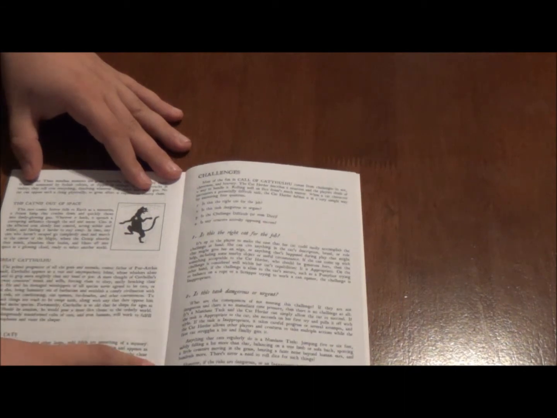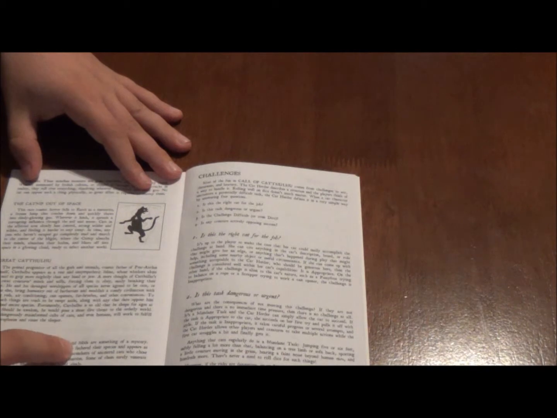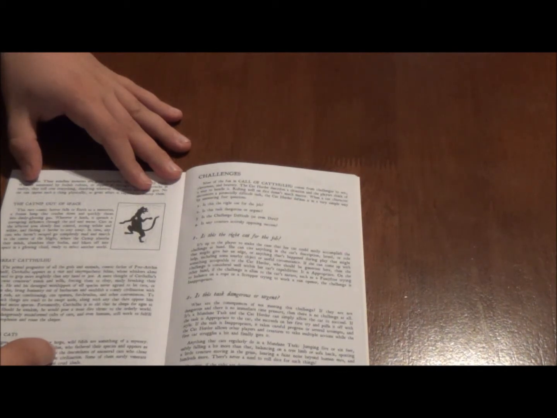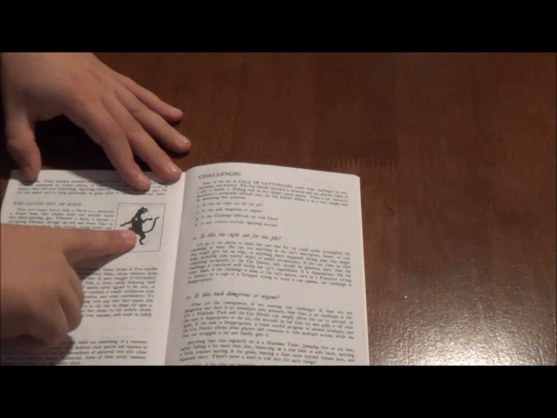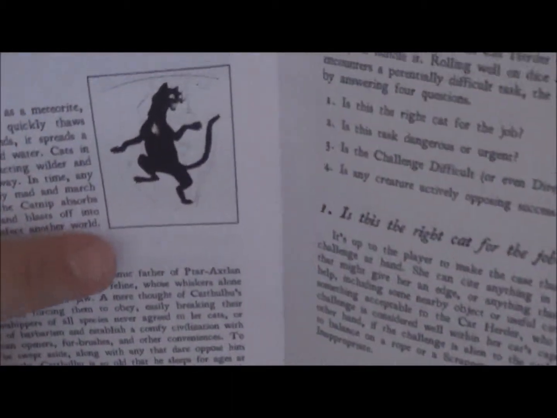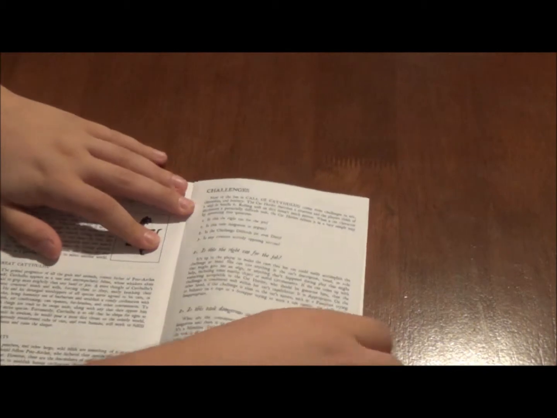Great Catthulu. Oh, and then it talks about here big cats, lions, tigers, panthers, and large wild felines are something of a mystery. By rights, they should follow Patar Axelon, who fathered their species and appears as a huge black jaguar. So that's the picture that it's showing here, this jaguar as that character. And then it shows you challenges.